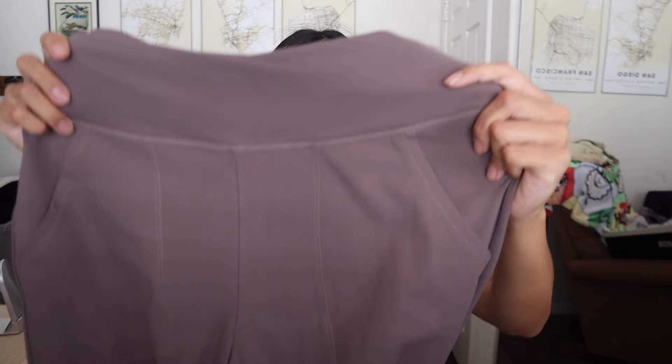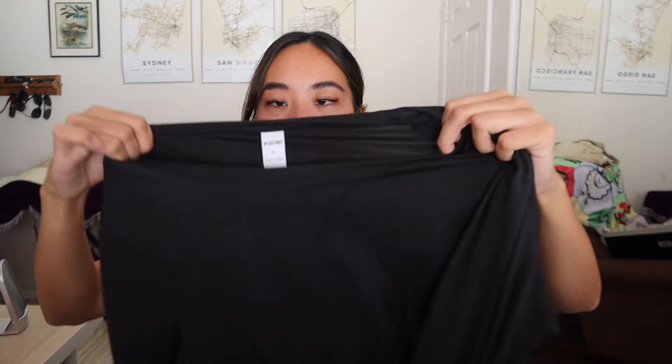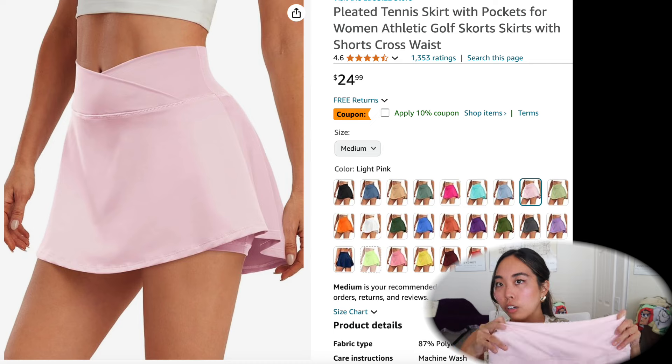I also got this pair in a very light gray — slimmer, more like a work-type pant similar to Halara. I enjoy this long-sleeve UV protection shirt — I don't have a lot of UV shields and this is a thin, lightweight, very soft long black top with SPF up to 50 protection, which is amazing. Then I got a cute little pink skirt with biker shorts built in. This skirt is not as soft as the other things — more just like athletic, almost swimsuit material.